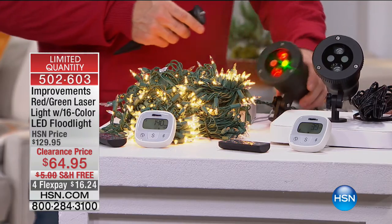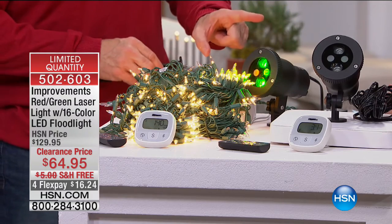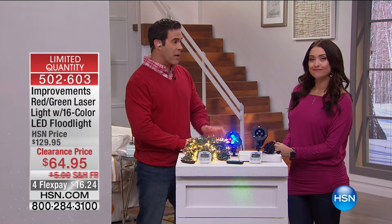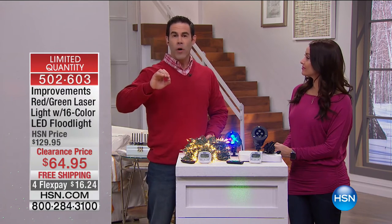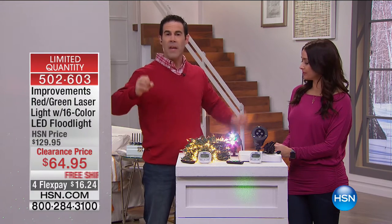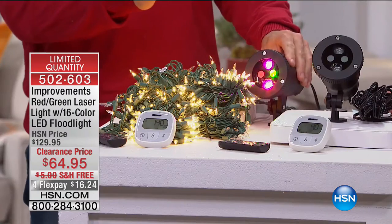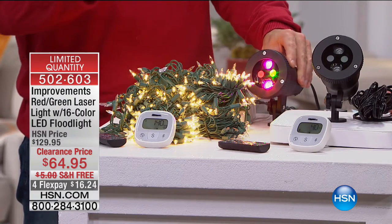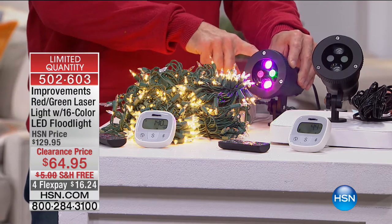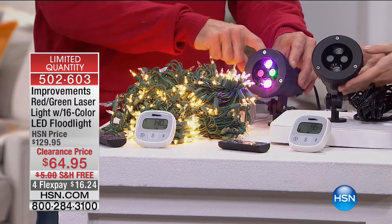But with other lasers, if they don't have a heating element, when it gets below 32, green won't work. So this is crucial. During the time that we want to decorate our house the most, that light snowfall comes, even those times here with no snowfall, 25, 30 degrees, you want the neighbors to see how spectacular your house is. Yeah. Without a heating element, no laser. It's just a little metal thing sitting out in the yard. Yeah. Even with the heating element, it might take 10 to 15 minutes to ramp up the green laser. So it's invaluable to have that in there.